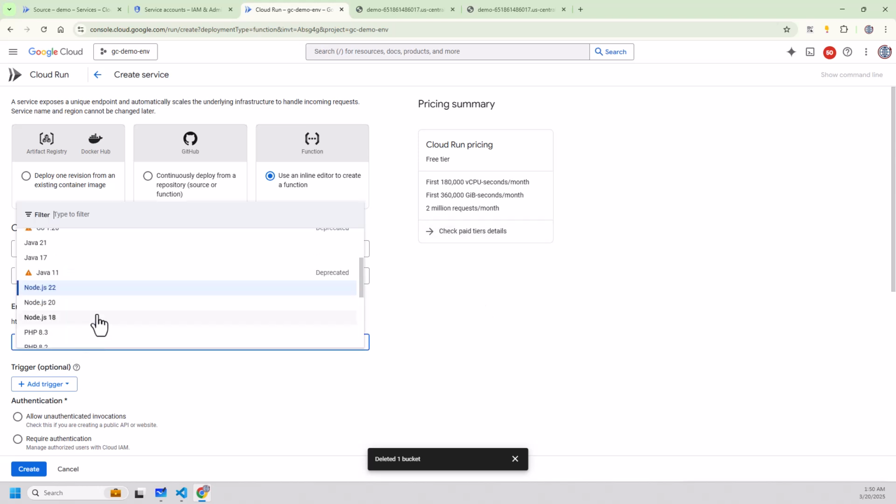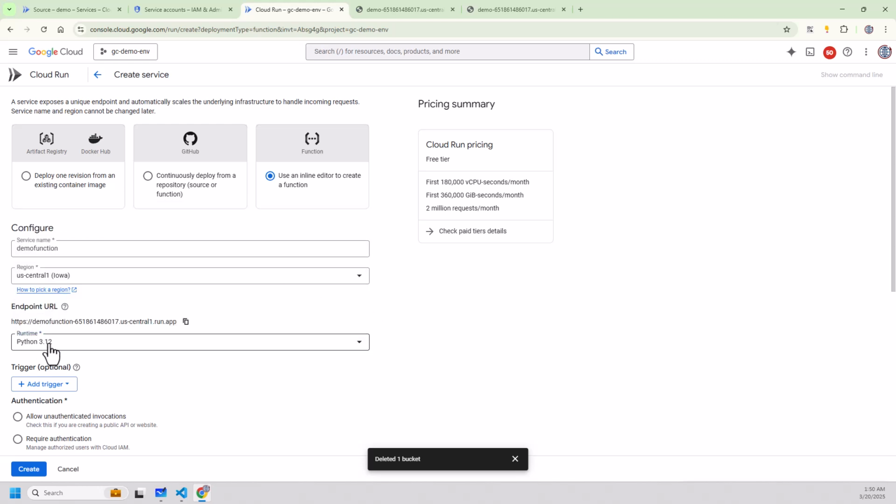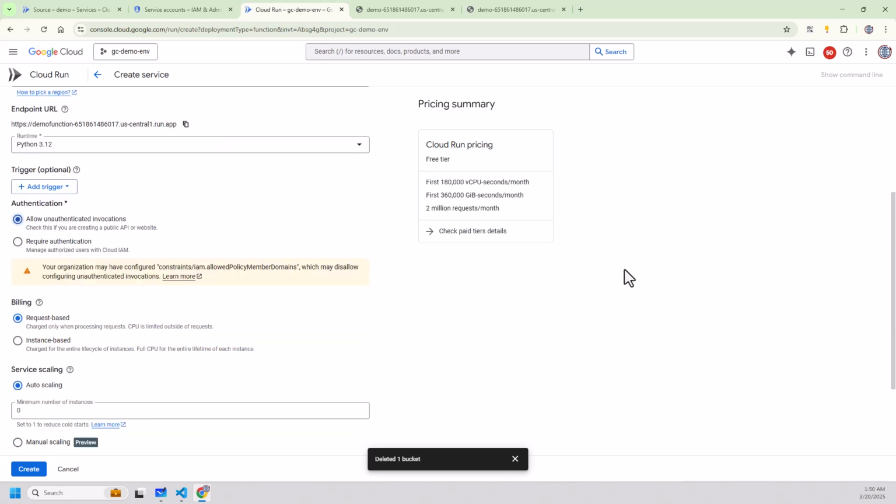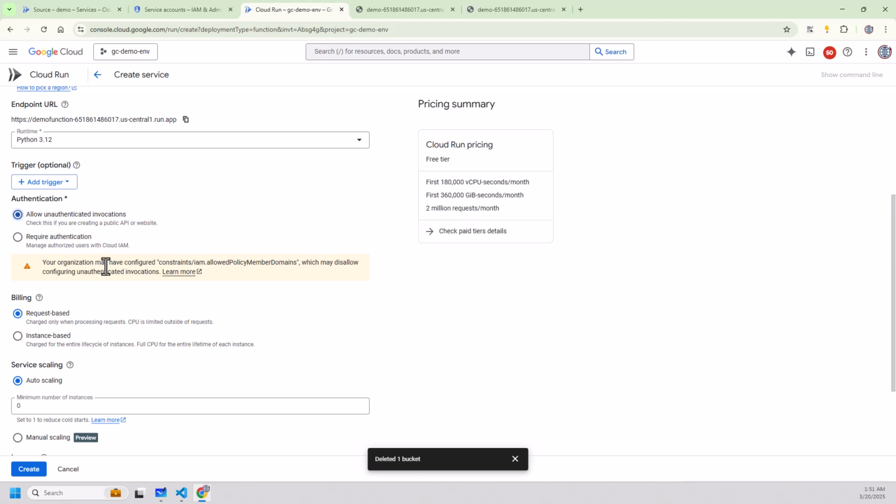Okay, so I'm going to deploy Python code here. I'm going to have it do unauthenticated requests, so that way we can just go to a URL and see that our function's working. All right. Looks like I got a warning. They're warning me that your organizational policy might have a constraint saying that you're not allowed to use unauthenticated invocations. Basically, you're not allowed to use all users, which is effectively what's happening behind the scenes because anybody's going to be able to come up and utilize this. But I've actually verified and this project is okay.